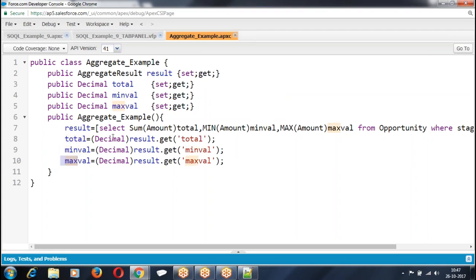Total bill value. Why are you doing this decimal? Because the data is coming in the form of object, which you are supposed to typecast.